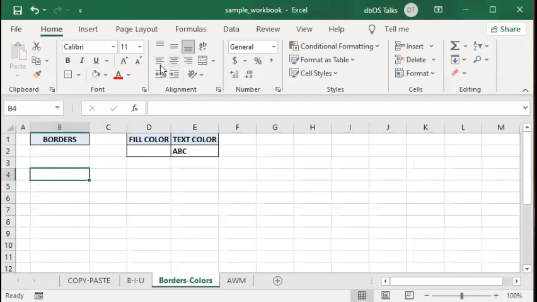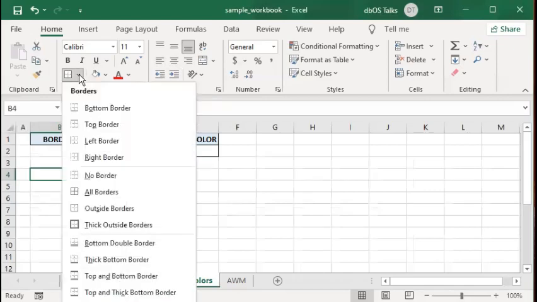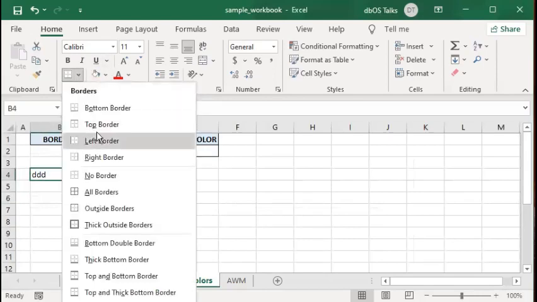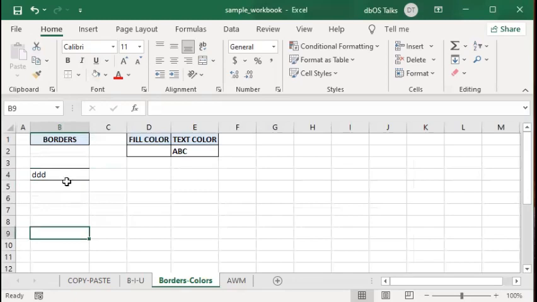So it's somewhere here. If I drop this down here, there are a couple of choices which are quite intuitive, easy to follow. Bottom border, that's the effect. There's a line at the bottom. I will write something here so you can see. So there's a bottom border to that, and then I will choose maybe top border. So it gives a bottom and a top.